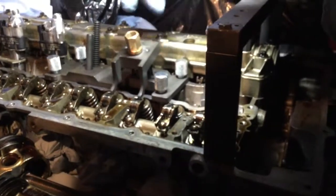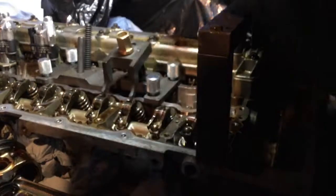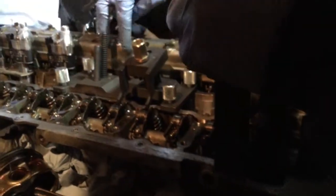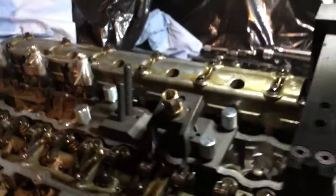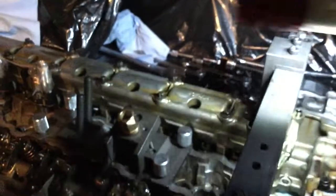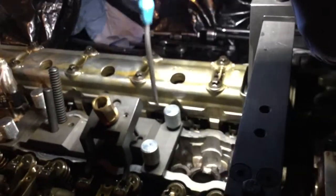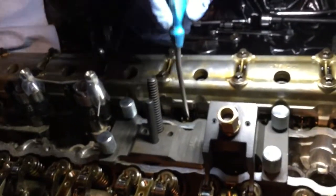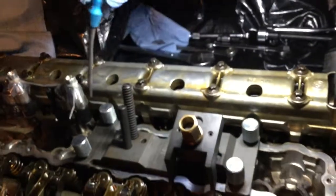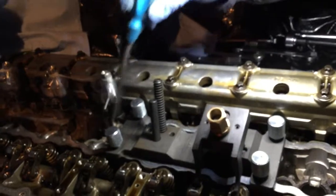So the next step with that jig is gonna be to remove it completely and then install it on that hand, so it's gonna hold these two here. Because if you look carefully, let me grab a screwdriver to show you. If you look carefully, these valves here are fully high. All of those are high. You can see this one is deeper. These two here are deeper than all the remaining ones. So this is why we don't have to remove the jig.